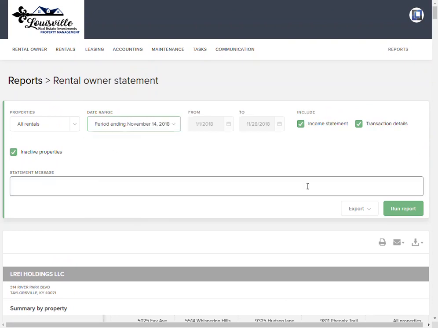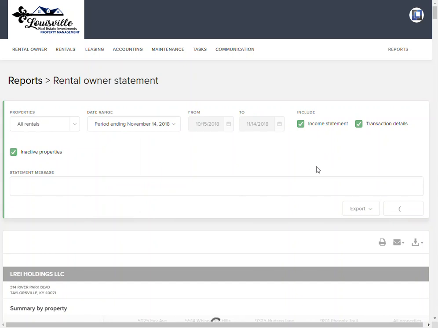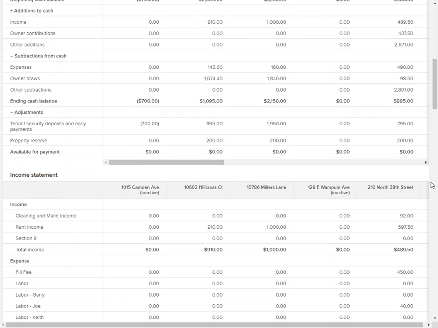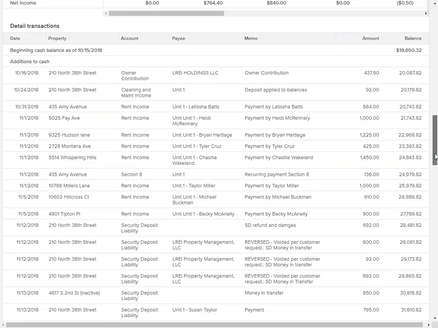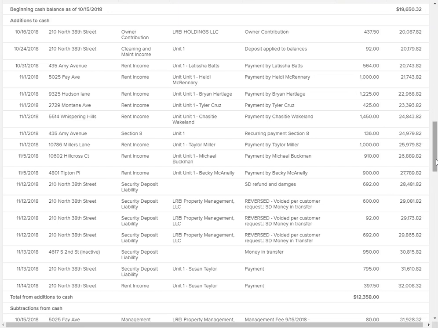I'm assuming that I've already looked at all my transactions year to date, and I don't want to continually audit every single transaction going back to the beginning of the year. I just want to take a look at what happened during that current month. So I'm doing my period ending report here, and I see my additions to cash. I see that I made some security, cleaning and maintenance. That was the security deposit from somebody who moved out, somebody was charged a security deposit, somebody paid a security deposit, and then I got lots of rental income along the way.